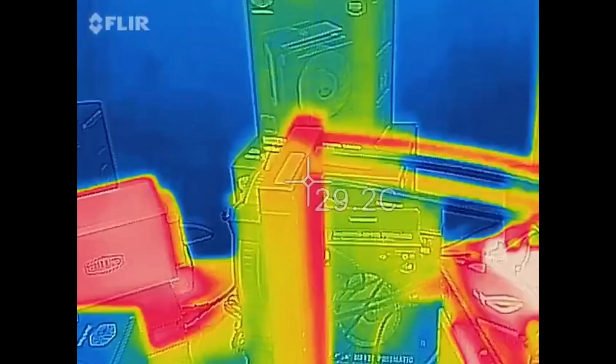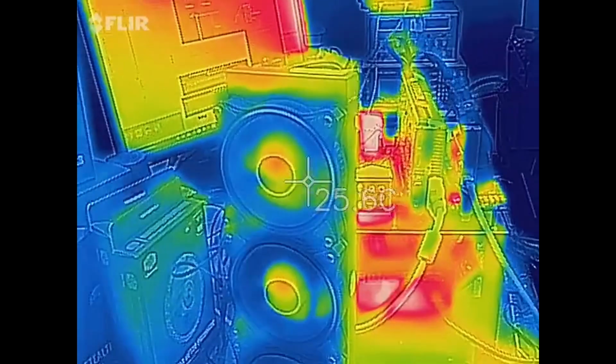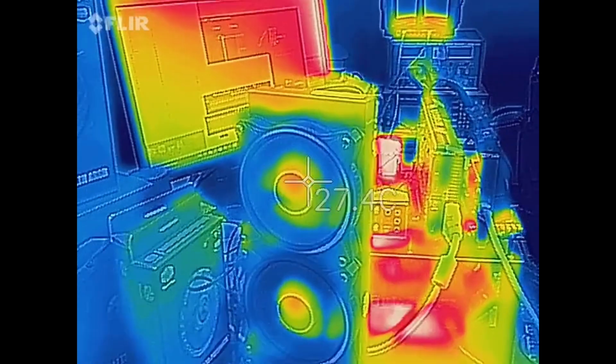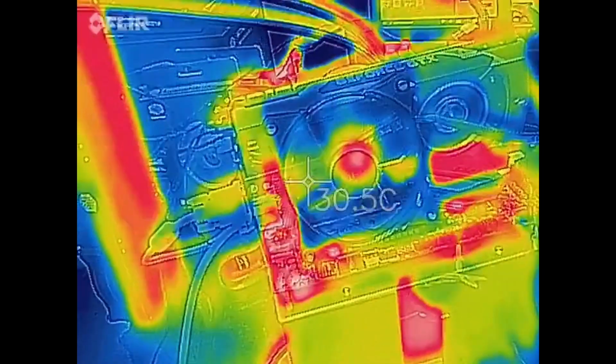We look at the other side here, you can see the hot spots in the center of each fan. That's where the fan motors are. So you can see they are a little warmer. And the colors here don't really tell you what the absolute temperature is. They're just showing you that there is a differential.